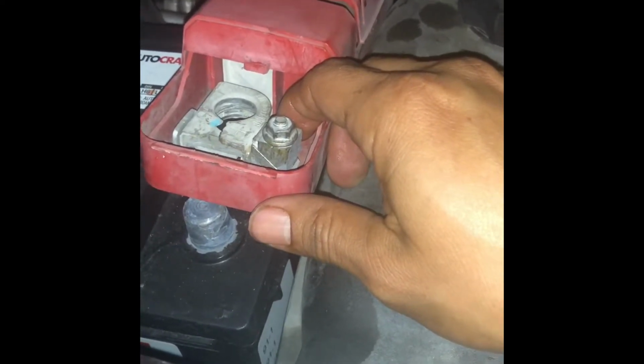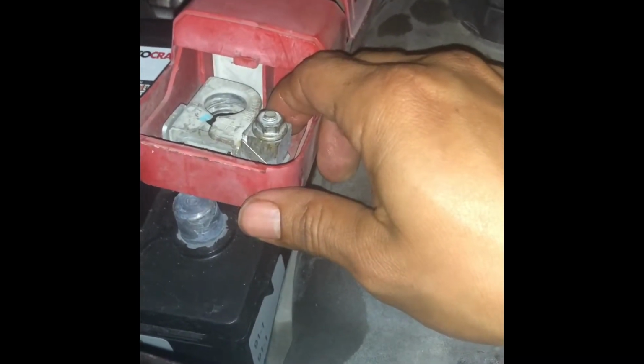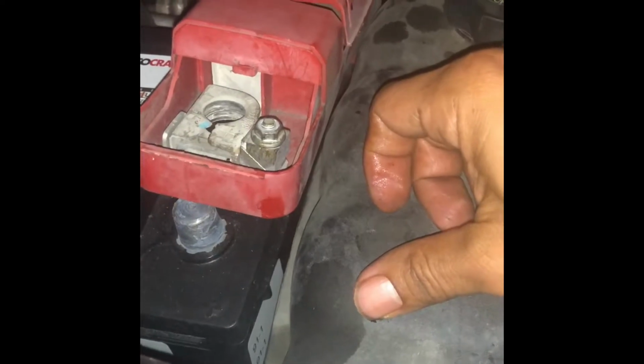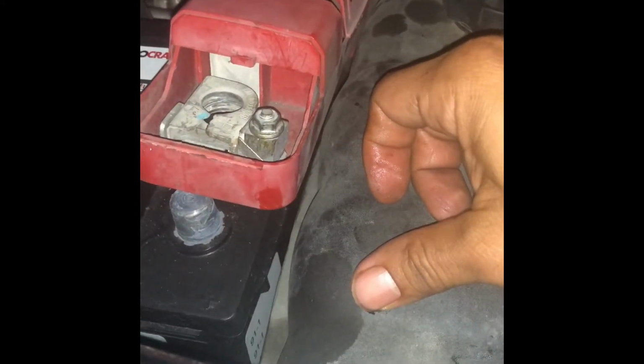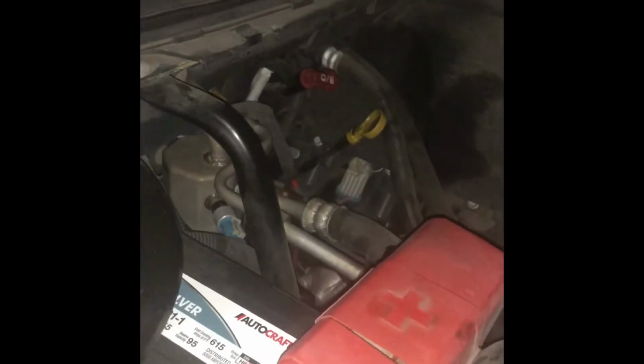Again, I was getting low pressure on the oil, and what I did is I drained the oil, and I am going to put in a 5-weight 20 instead of a 5-weight 30, which is what this takes. And I'm gonna run it with a thinner oil to see if it'll clear out the filter. So we've reset it. I'm gonna set it back in, and hopefully this will reset the computer on the 2007 Chevy Tahoe. All right, so here's the moment of truth.